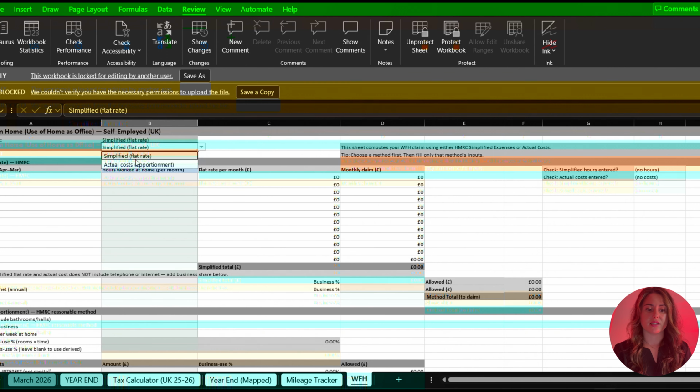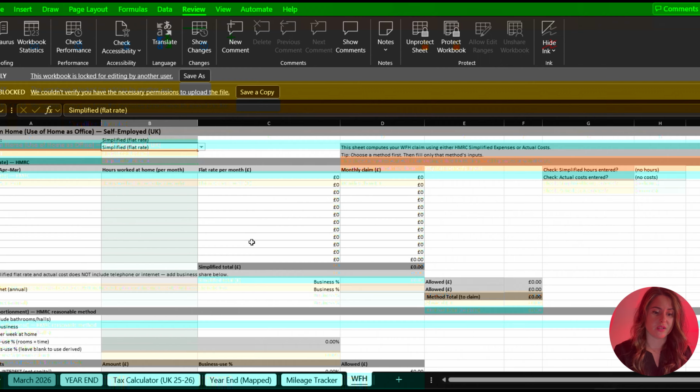Are you using the simplified rate or are you using the actual cost? If you are working with a simplified rate, this is the area you have to work on. So you just place the hours worked at home per month, and it will automatically calculate everything else for you.